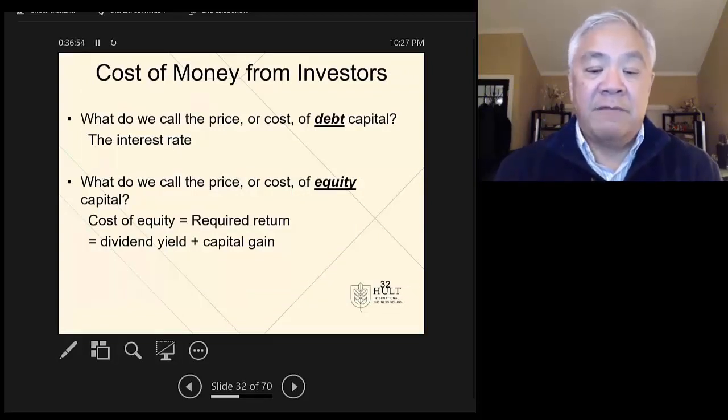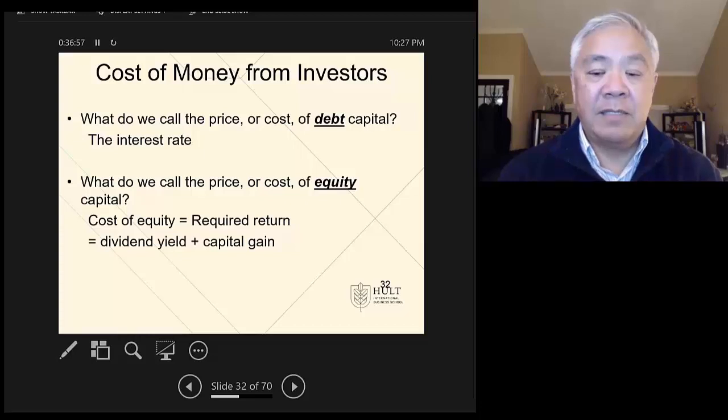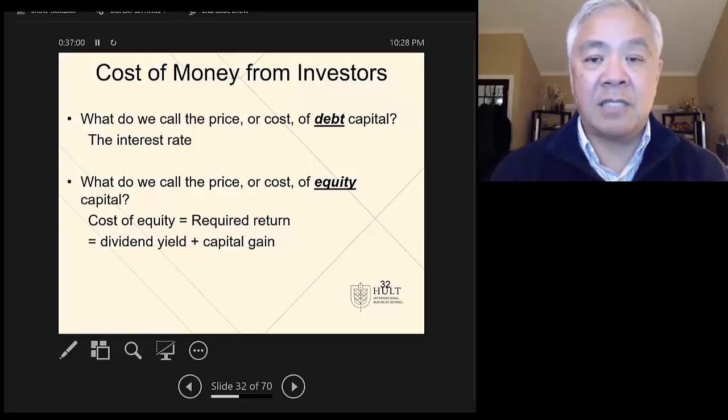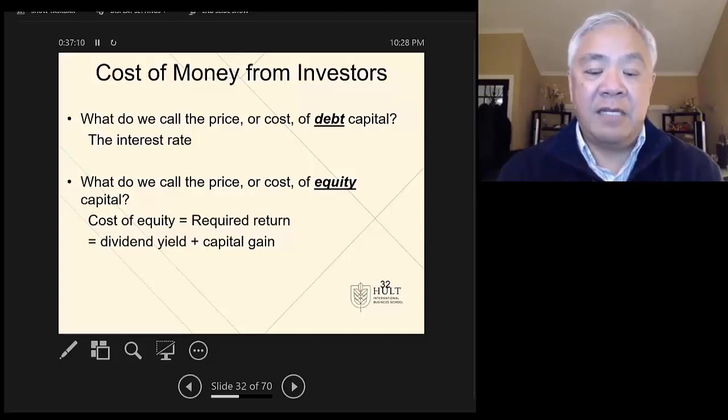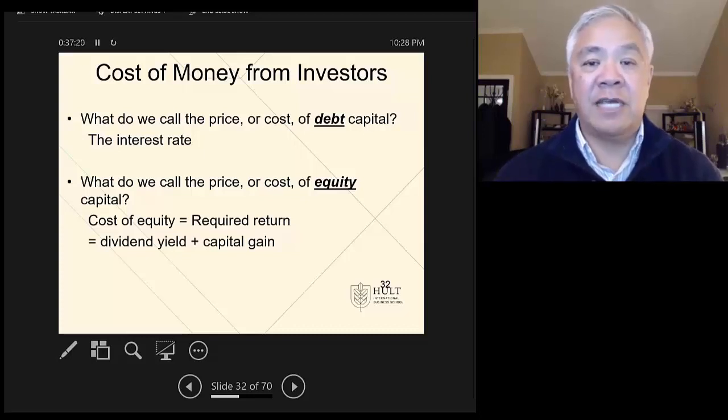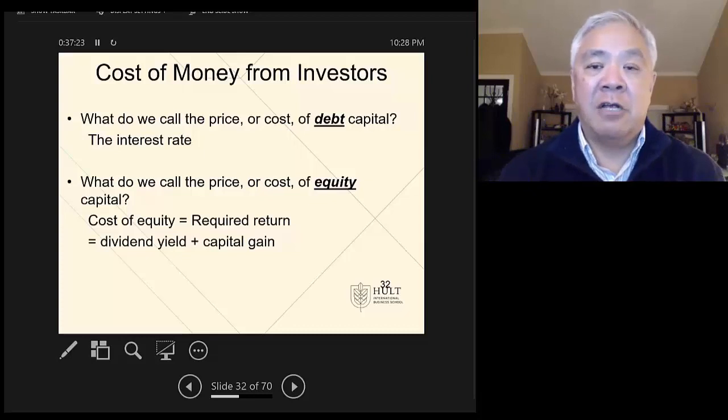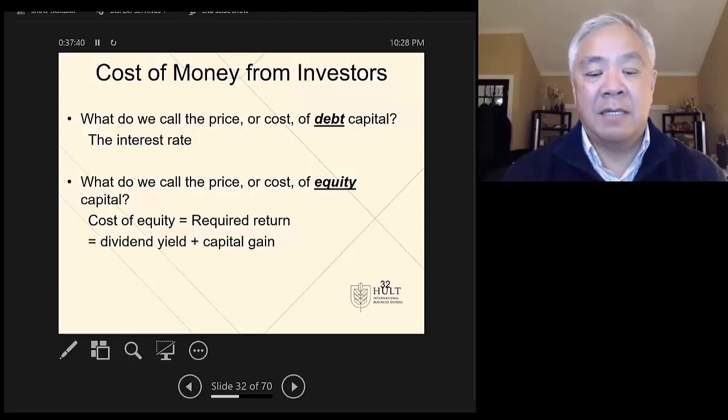So cost of money for investors. For debt, as we saw earlier with the WACC example, the cost of debt is the interest rate. Cost of equity is what is the return that a shareholder gets, and it equals the dividend yield plus the capital gain. Capital gain is how much did your investment go up, hopefully, in value. So if you bought a share of stock for $10, and every year you got $1 in dividends, you got some return, 10% return, by a dividend yield. But that's not why you bought that stock. You bought that stock because you think it's going to go from 10 to 15 to 20. So your components of return are dividends and capital gain.